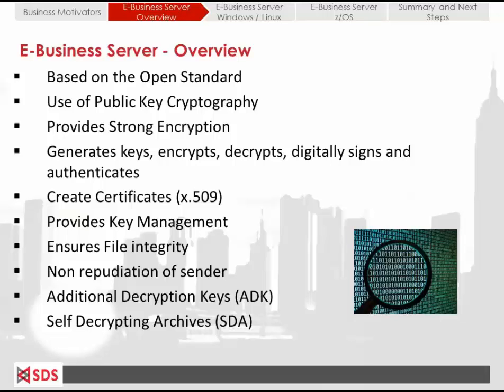It provides key management. It generates, disables, re-enables, and revokes keys, and changes trust criteria. It also provides non-repudiation, using electronic signatures so a sender cannot deny a file was sent. SDAs, or self-decrypting archives, are also supported on those platforms where there is no presence of PGP, and the PGP archive reader is also supported.